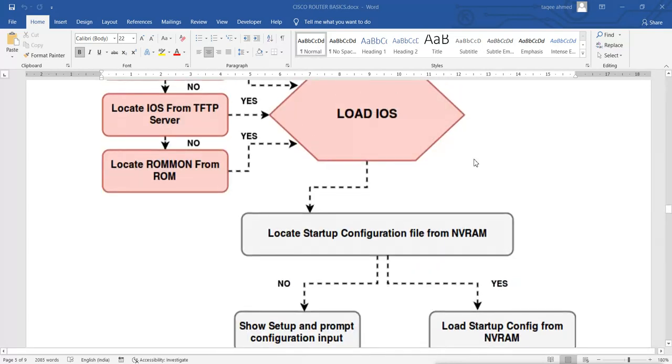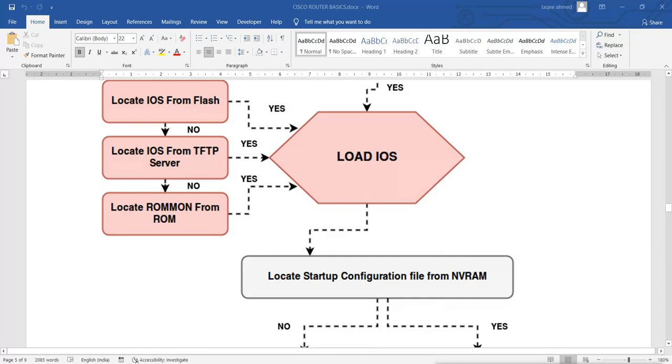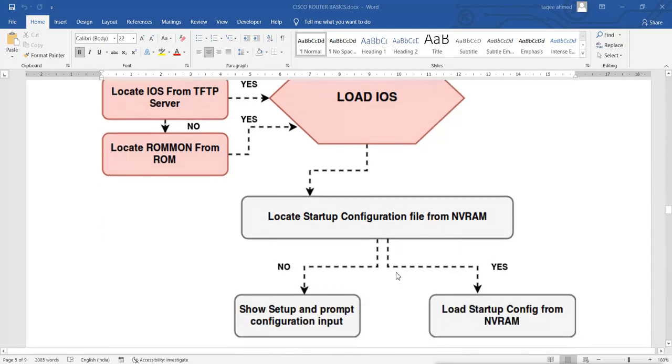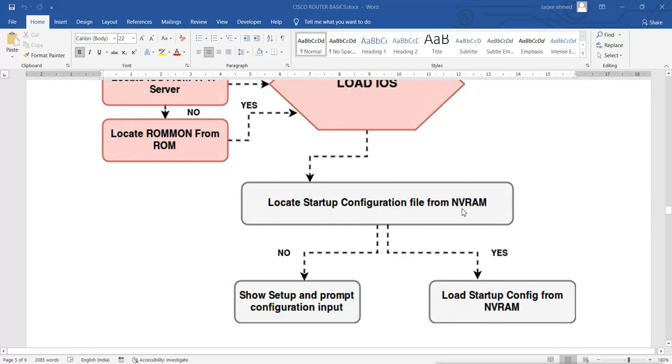And now after loading the flash, the configurations are saved in the NVRAM, and at the time of booting it loads the IOS from the flash, and the next step is to load the configuration from NVRAM. Now there are two options: it can get the configuration or it will not. If it gets the configuration, it will load it into the RAM and start applying those configurations to your router, and then it will provide you the command line to manage your router.